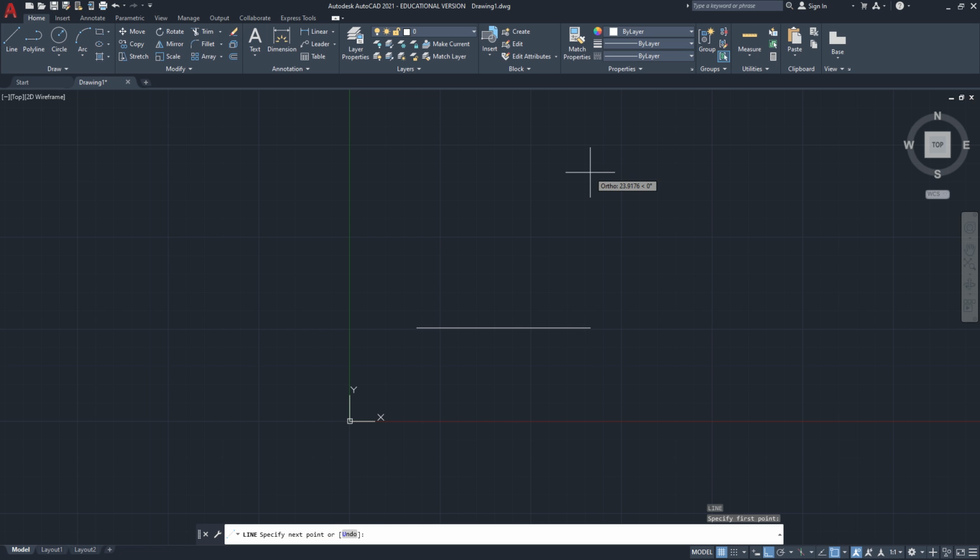So even though if I click in here, if my mouse is on the top, but if I am allowed to move horizontally, so if I click here, I would only create a horizontal line. And similarly, if I do it like that, I will create a vertical line. If this is off, now I can draw any line I want. And sometimes this is a very useful feature because it ensures you create a horizontal, a vertical line. And you can use the function key F8 to turn it on.